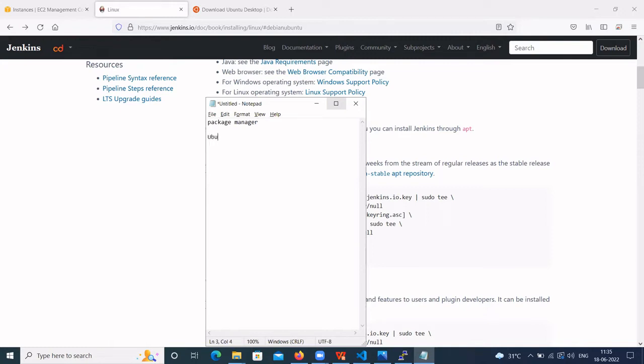For Ubuntu, the package manager is apt. For CentOS and Red Hat, the package manager is yum. For Windows, we have .exe and .dll.